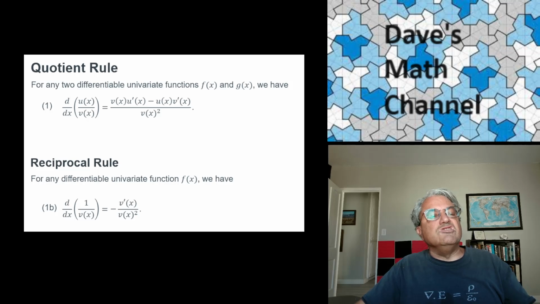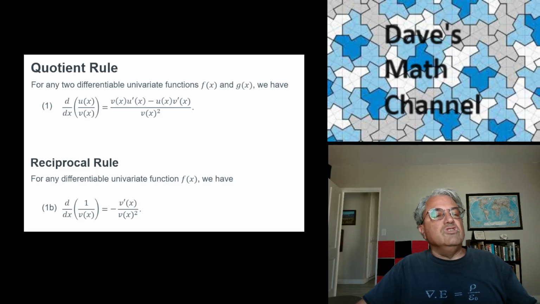It's a pretty complicated expression, but the numerator has kind of the same form as the product rule. There's just a couple differences here. So let me just say what it says. The numerator is equal to v of x, that's the denominator, times u prime of x, that's the derivative of the numerator, minus u of x, that's the numerator, times v prime of x, that's the derivative of the denominator. Remember that with the Leibniz rule, the product rule, you had f of x g prime of x plus g of x f prime of x. It has sort of that same kind of form.